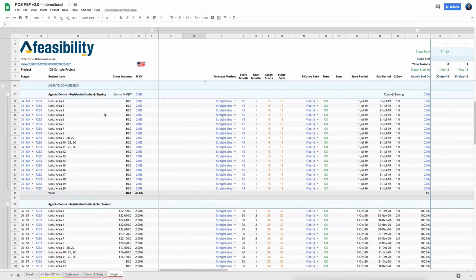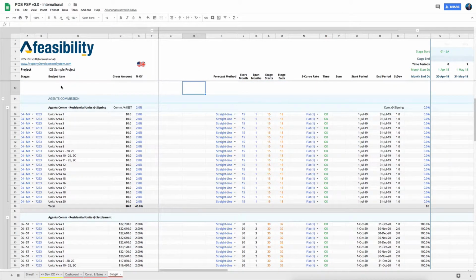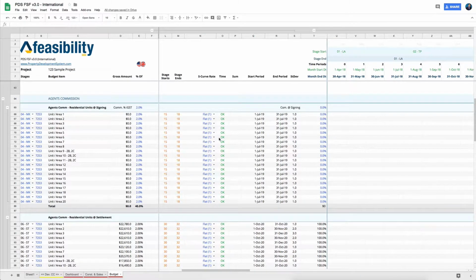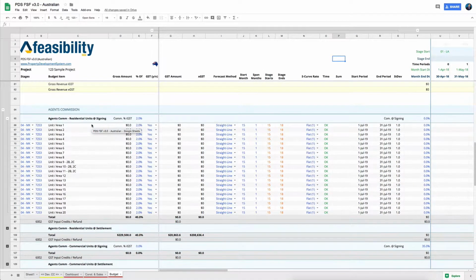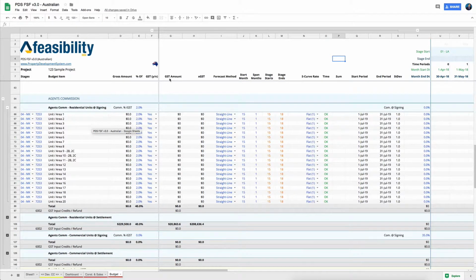Agents commission. There are two different ways you can allocate this agents commission, and usually the commission comes out right at the end. However, we've seen project marketers like to get 50% commission upfront as soon as they give you an unconditional contract. To allow for that, you'll have to come up with that amount upfront, even before your settlement takes place.